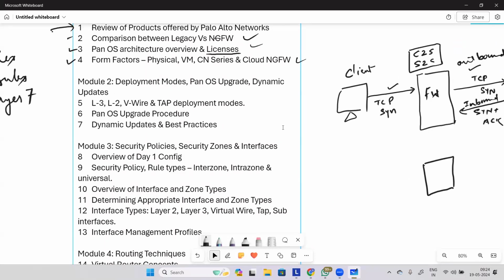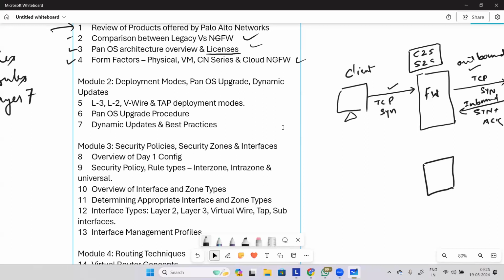Deployment modes like layer 3 deployment, layer 2 deployment, vWire, and tap deployment modes. These are the four deployment modes that are available to us while we are using Palo Alto. And then we'll see how you can upgrade the PAN-OS of the firewall, what is the preferred release, how you can check all that information. And then how you can do the dynamic updates, why we do dynamic updates, and what are the best practices recommended by Palo Alto.